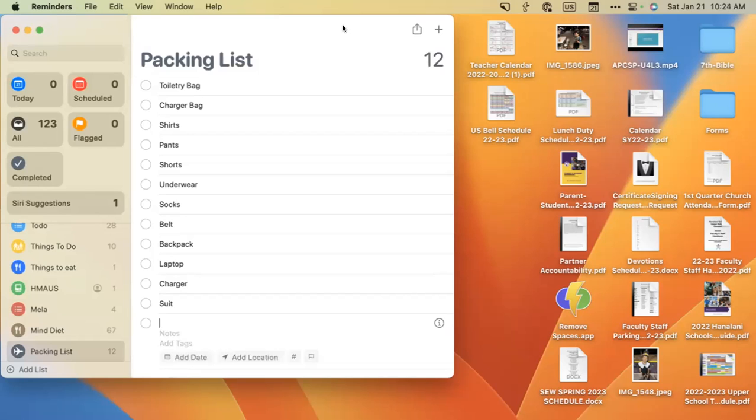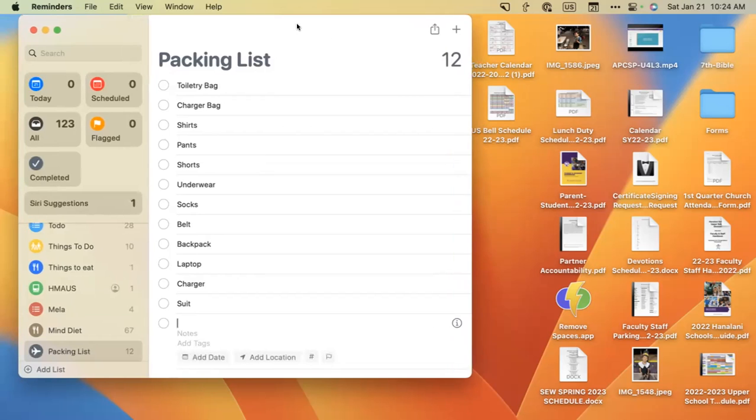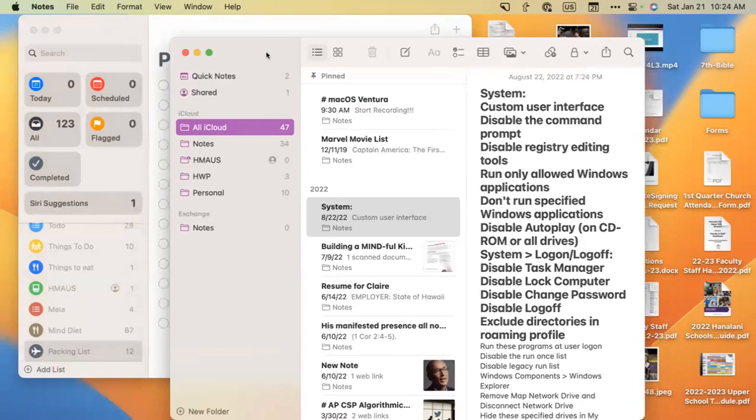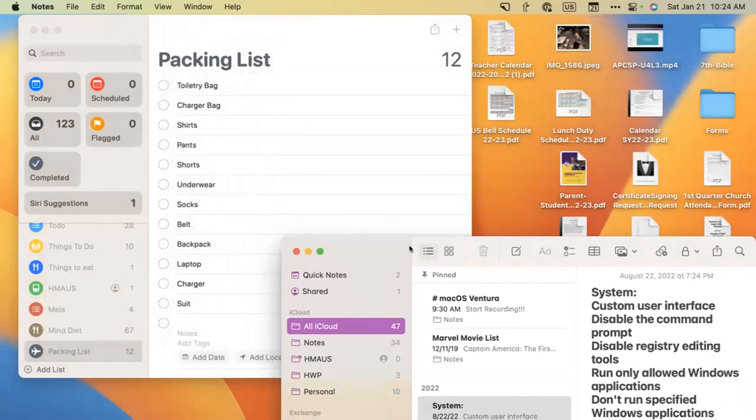All right. So we had questions about Stage Manager. I've been getting used to Stage Manager. Can't say I like it yet, but Stage Manager is a way to manage your windows, right? We're used to opening a whole bunch of apps and moving them around the screen.